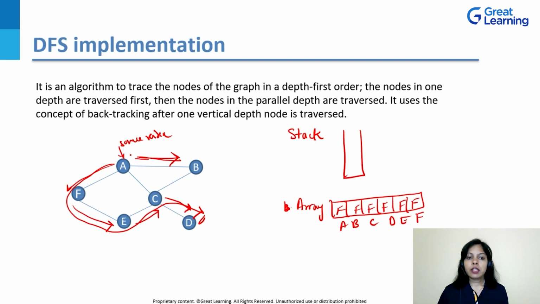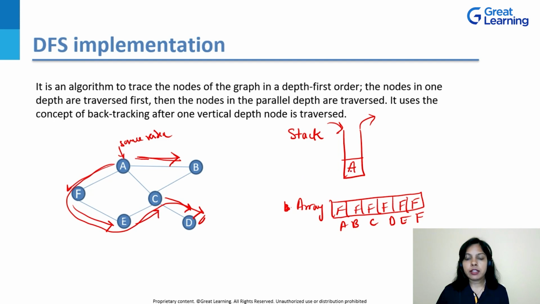So what we do is that we pick up the source vertex first and insert the source vertex into the stack. Then we'll remove the topmost element in the stack, and then insert all those which are connected to that particular topmost vertex. As we know that in a stack, we can insert from the top, and we have to delete from the top itself. So this is the pattern we'll be following. First A is there. Now, first we'll delete the topmost element.